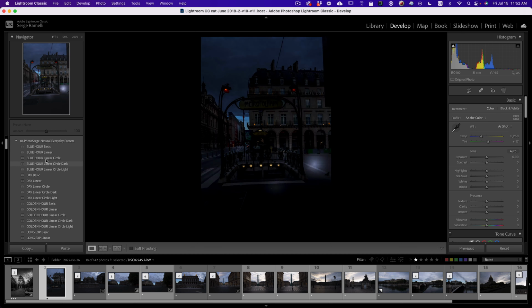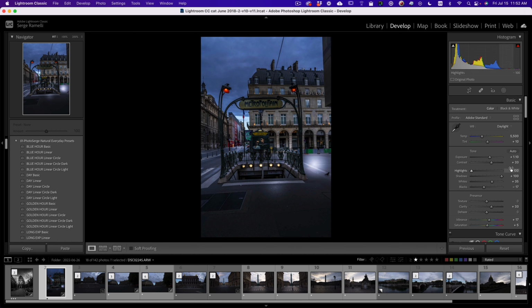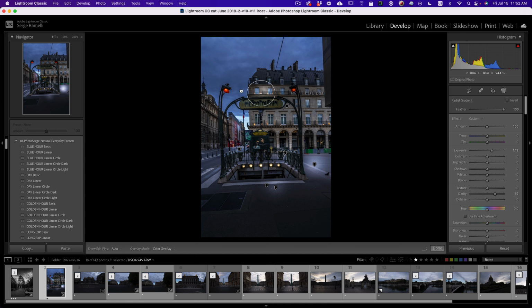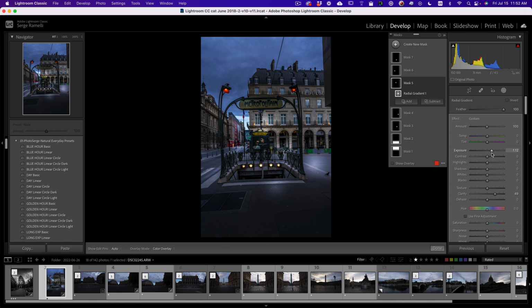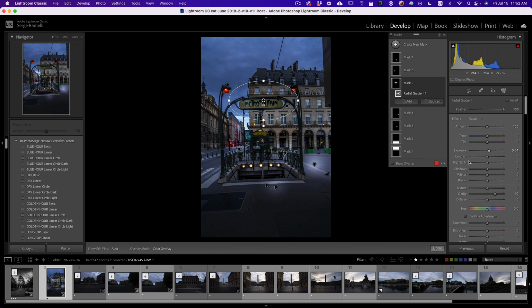Maybe let's look at the blue hour, make it like a little blue hour feeling, yes. All right, this one is kind of cool, blue hour. So my blue hour has a bit of a problem: the circle is too strong most of the time. I'm warning you. So you can just go here and make them smaller, less in your face kind of thing.